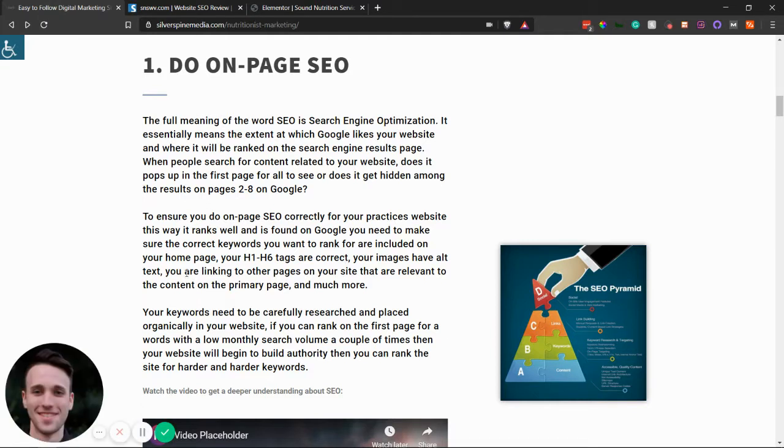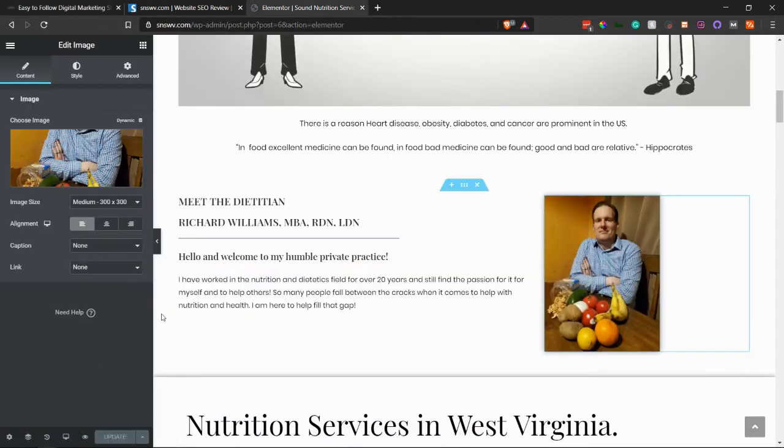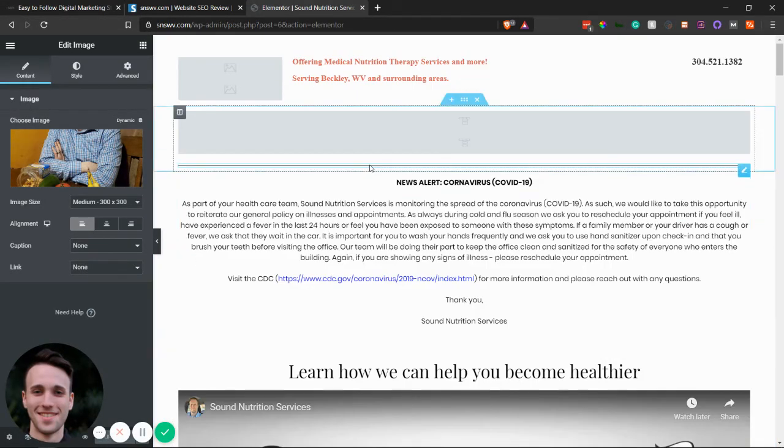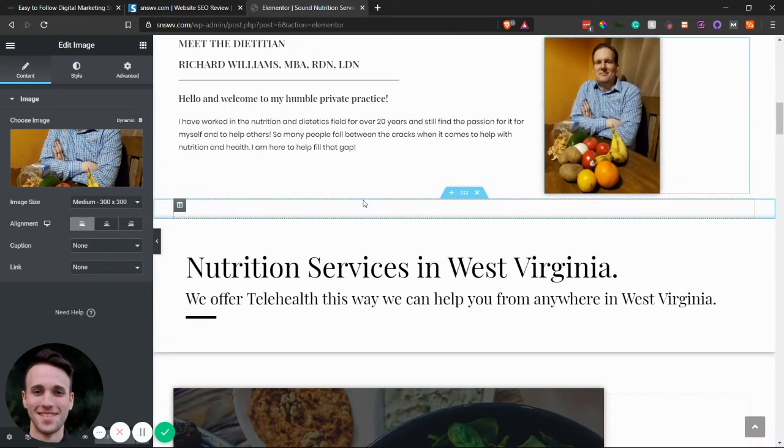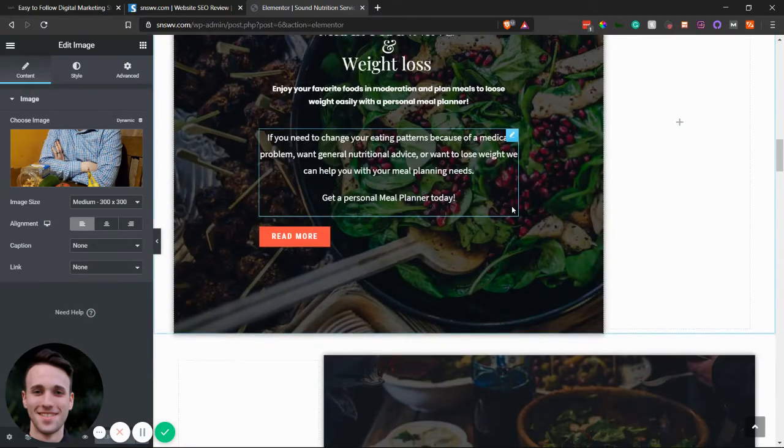Now, internal linking. That is what I go over next in my article. So you need internal linking because a visitor might land on one page, but they really are looking for something else. Or they might not know exactly what they're looking for, so they type something in that's a little broad. And then they land on a page of yours. And then on that page, they see something that is more relevant to what they're looking for. So I hope that made sense.